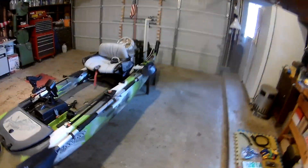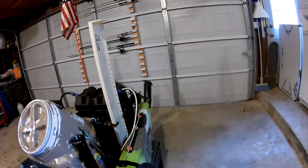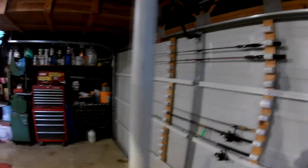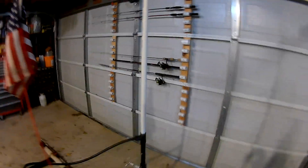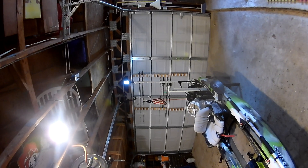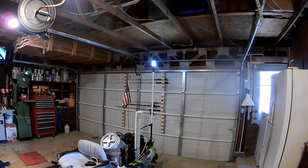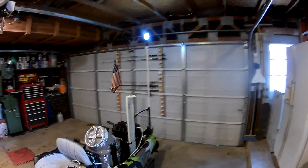One of the things I didn't show you — it also comes with a light that you can put on this. You can pull this cap right off the top, and what I also have is a light for the rear that you can mount on here, so if you're on the water before daylight or after dark you'll have your overall indicator light so people can see you. I made this myself — it's a flashlight with a clear plastic holder around the top, and at night this thing can actually be seen from quite some distance. I was very surprised how well that worked out.